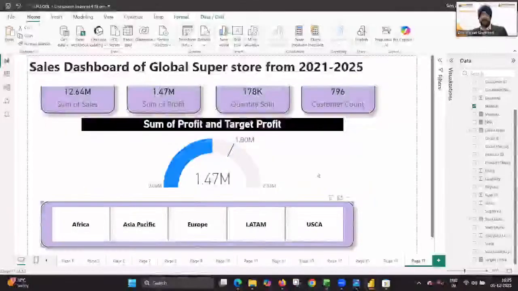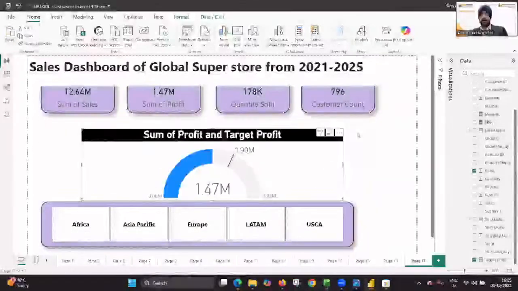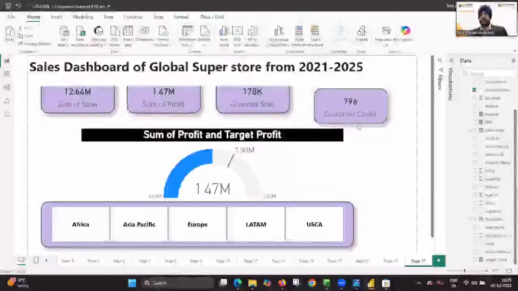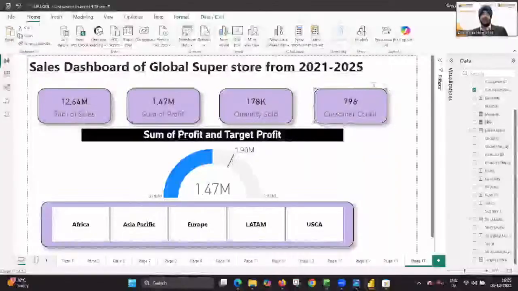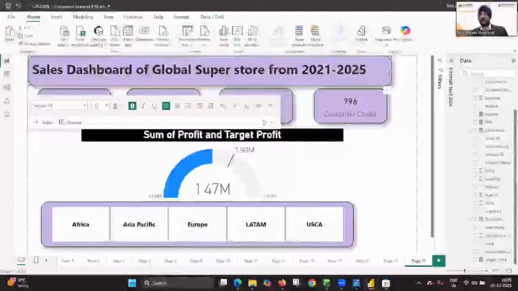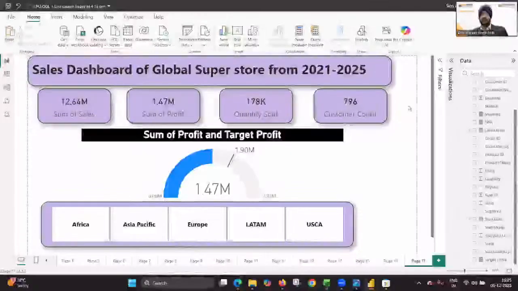Designing a dashboard is only up to you. I want to borrow this formatting and apply it here. I just borrowed this formatting and applied it to the space. This is all up to you, how you design a dashboard.